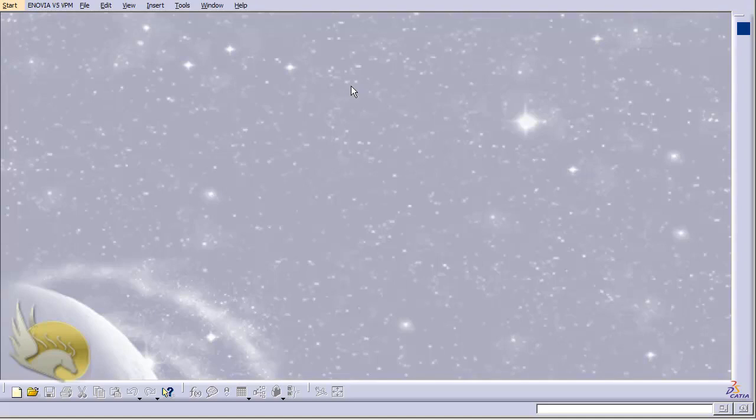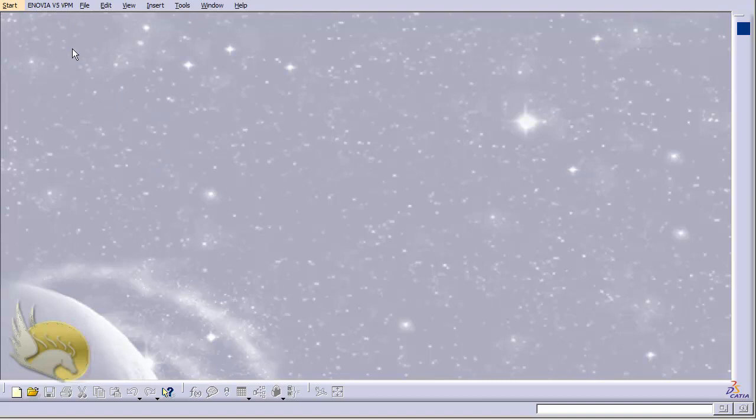Here, I want to talk about the interface of Catia version 5, and if it is the first time that you are opening Catia version 5, you may see a little different environment than what I see right here. And the first thing and the most important thing that I want to talk about is the menu bar.